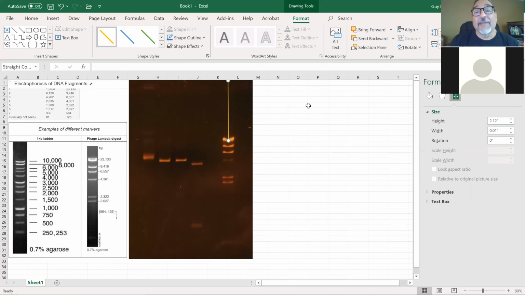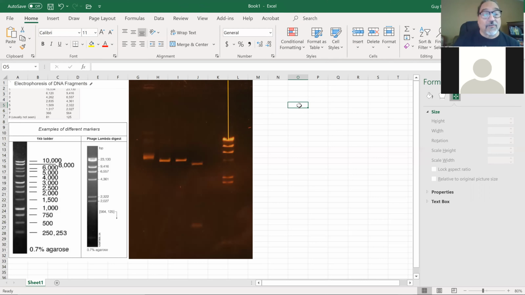It doesn't really matter if you're dealing in millimeters or inches. Somewhere in the options, you can change that into millimeters, centimeters. You can even do it in miles if you want, although it's a very small number. So what we know here is that distance is 2.12. So I'm going to pop that in there, and we can put this in as distance traveled.